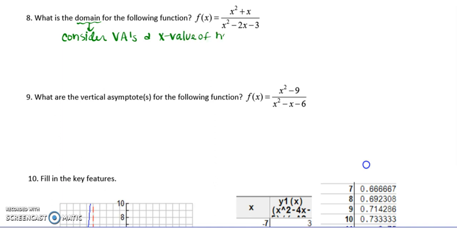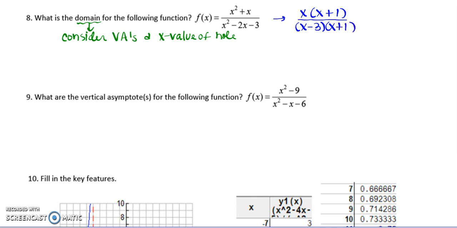Okay? And I'll show you this kind of through your graph, because with the range, there's other factors that could affect your range that would make it where you don't necessarily always exclude your horizontal asymptote. You have to actually look at the shape of your graph. So to determine vertical asymptotes and the x value of your hole, we need to go ahead and factor each piece. Okay? So we would have this going on here.